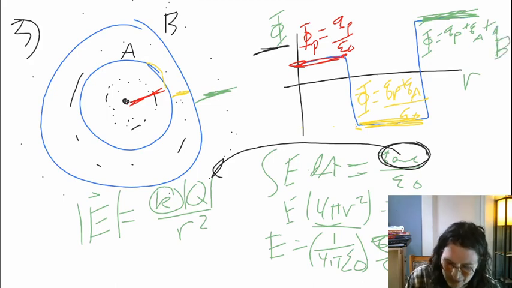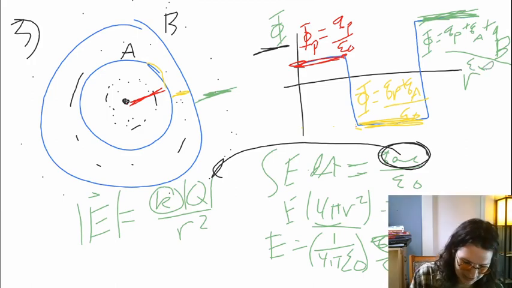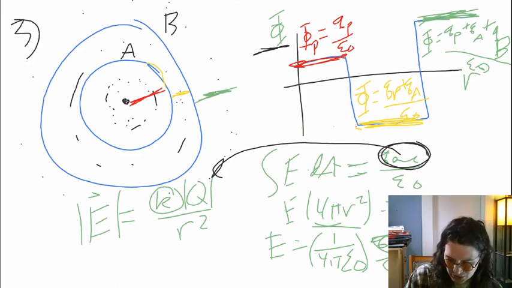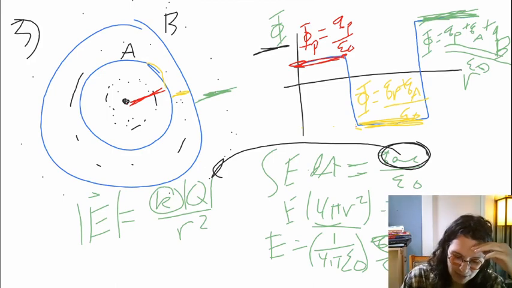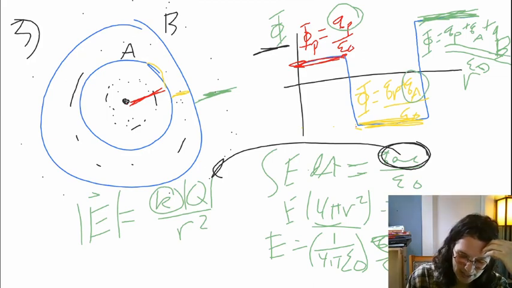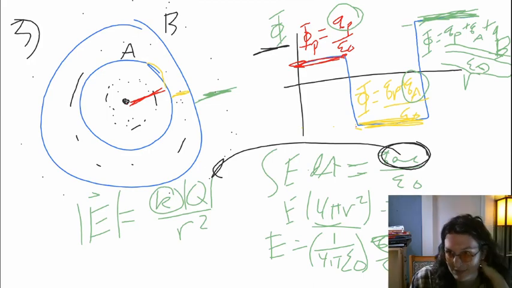Oh, let me get a B. Cool. And then all of that is over epsilon naught, just as we've had before. Okay, that's a little ugly, but it's the total charge: Q for the point particle that we found right here, plus Q_A, which we found right here, plus Q_B, which we're looking for in this problem, and then it's all over epsilon naught. And great, then we just, again, read the flux off the graph and solve from there.